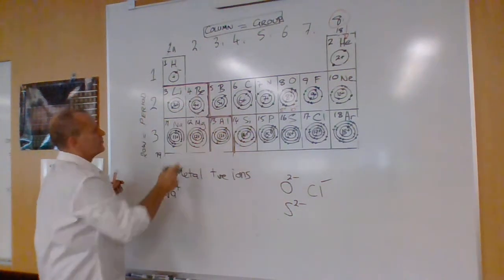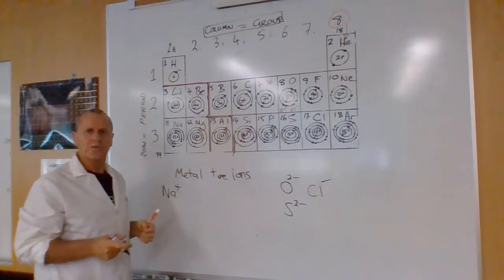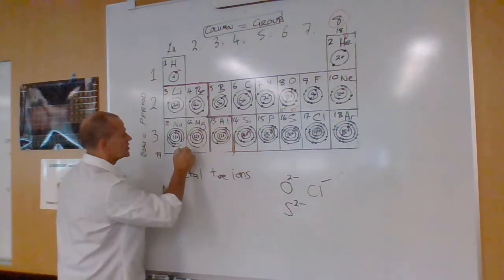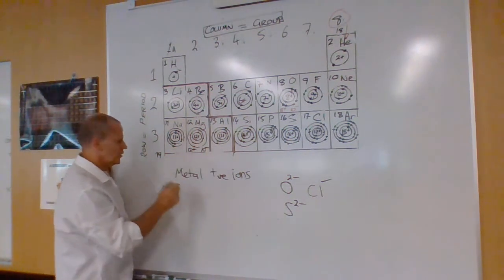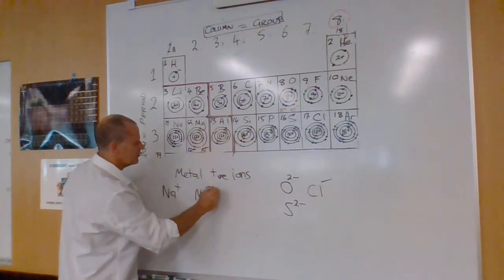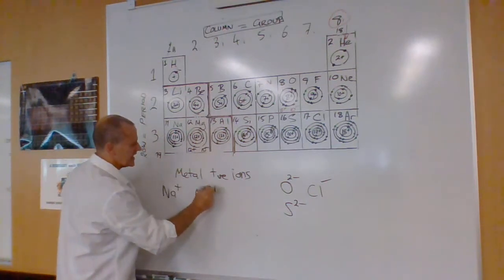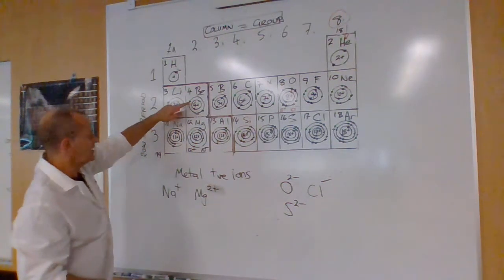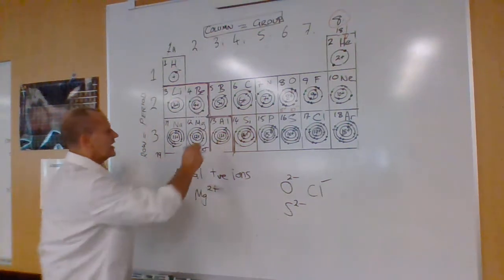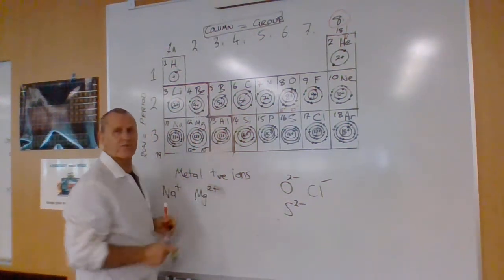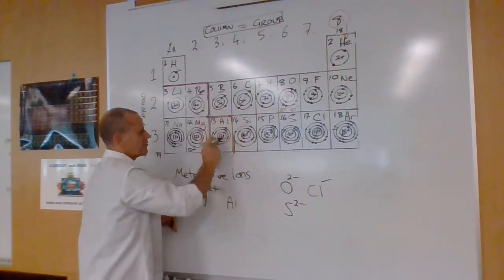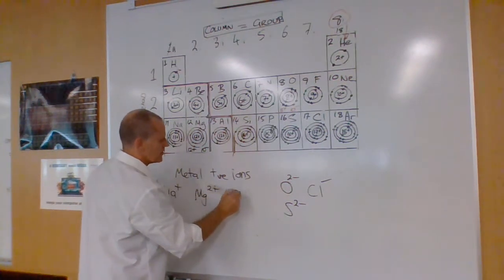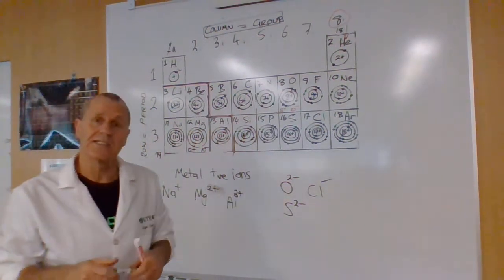And here we've got beryllium and magnesium. They lose 2 electrons. Because they lose 2 electrons, here's magnesium, 12 plus, 10 minus, because it lost 2, and it's magnesium double plus. You can write it with 2 pluses if you like. Our textbook does that, so I'll stick to that from now. And beryllium, of course, 2 pluses. And aluminum, or aluminium here, with 3 outer electrons. It's in group 3, so it must have 3 outer electrons, tends to lose those 3 and become 3 plus.